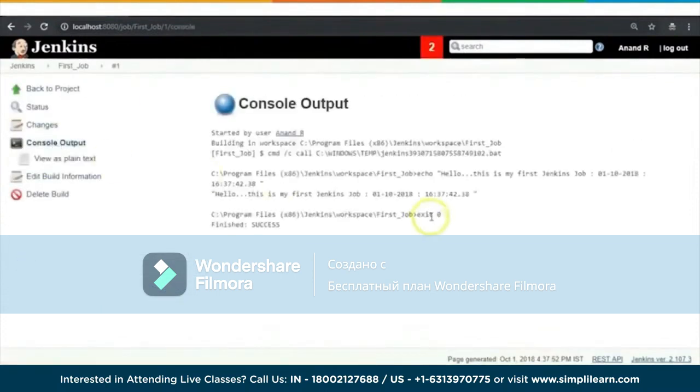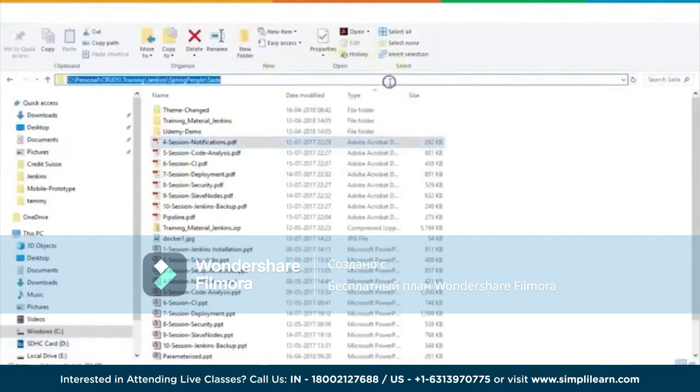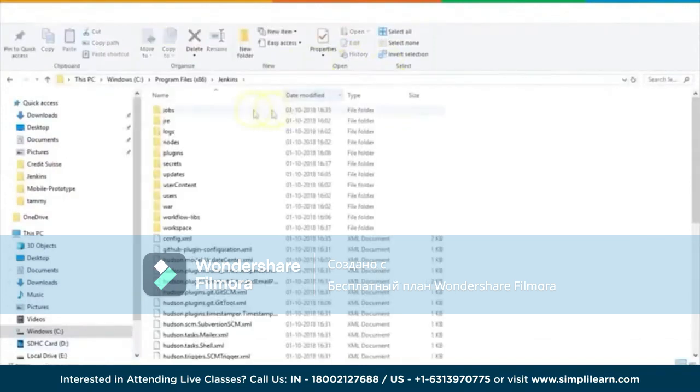If I go here, okay, as simple as that. And where is all the job details getting in? If you see this, if I navigate to this particular directory, all right, so this is the directory I was mentioning earlier regarding Jenkins home. So all the job related stuff that is specific to this particular Jenkins installation is all here.